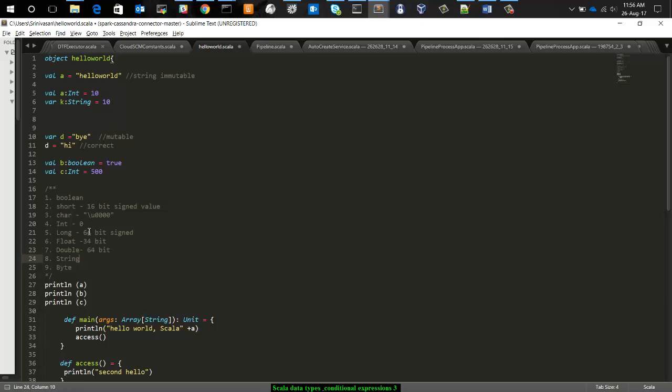Then here comes the string. The default value of string will be null, which has a sequence of characters. Then comes the byte. Byte is an 8-bit signed value.